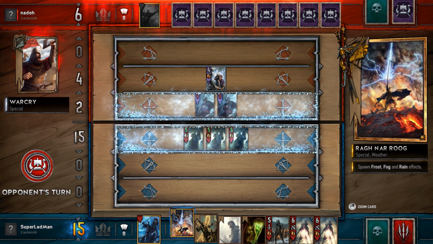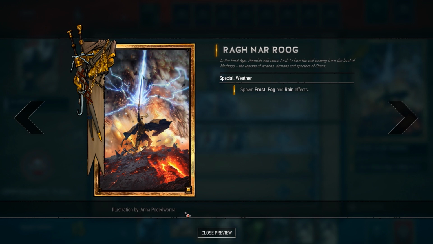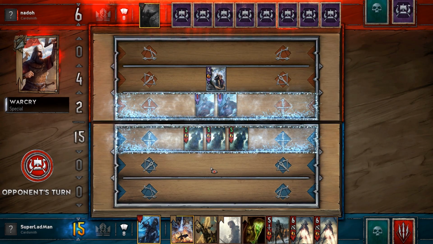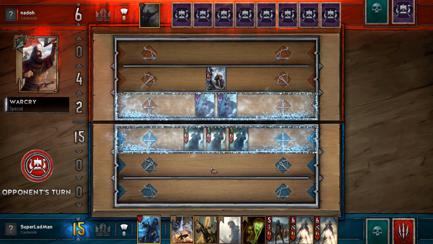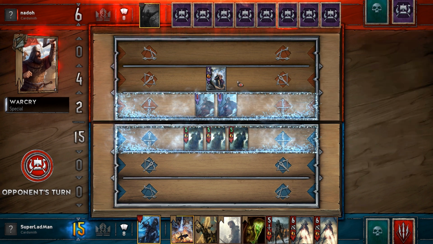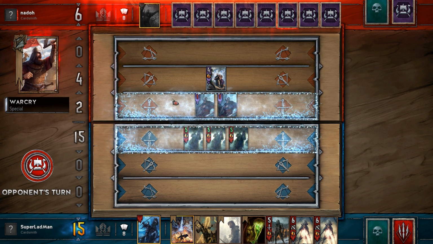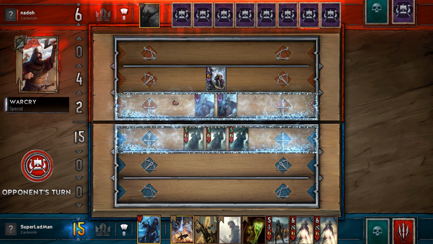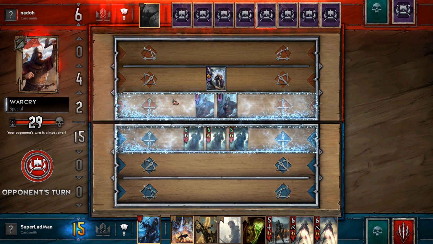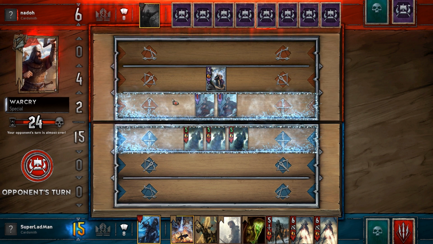We have Frost in our Ragnar Rooke anyway for future matches. Sweet card. Spawn Frost, Fog and Rain. So we're still winning the round. The reason we want to win this round more than our opponent is their ability means that all of their units get more buffs the longer the round's gone on, so they become stronger the longer the game goes. Whereas we are more of a debuff your units kind of thing. So we kind of counteract theirs just that little bit. I do like this matchup for that exact reason.